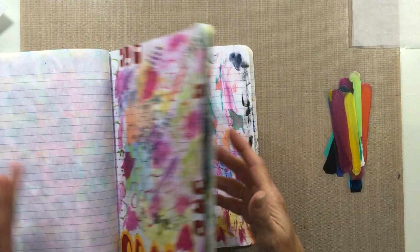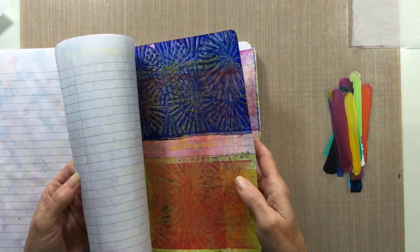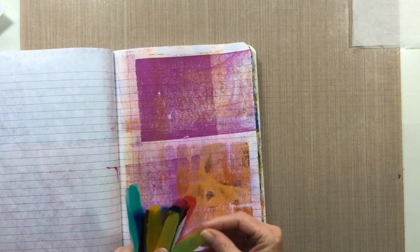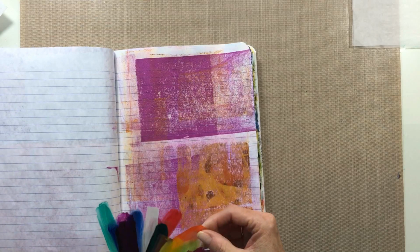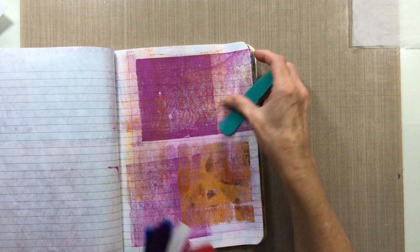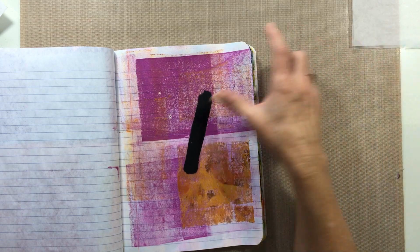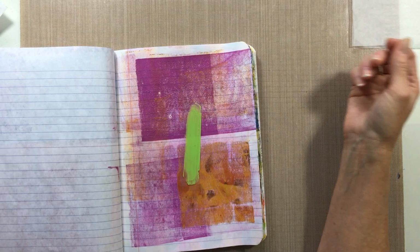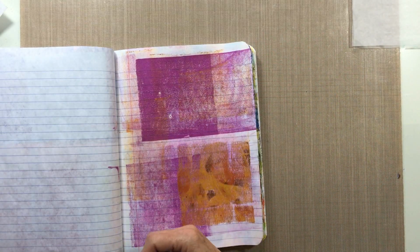And this book is another way to use it whenever you have your unwasted paint and you're trying to decide what other colors you want to put on there. It's just good to be able to have a paint swatch to lay down and see, black's going to look great on there. I mean, it's just fun. It makes it easy, and it takes a lot of the guesswork out.